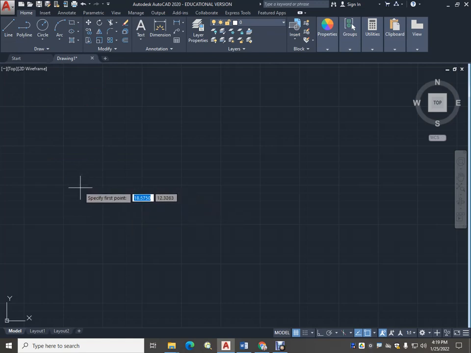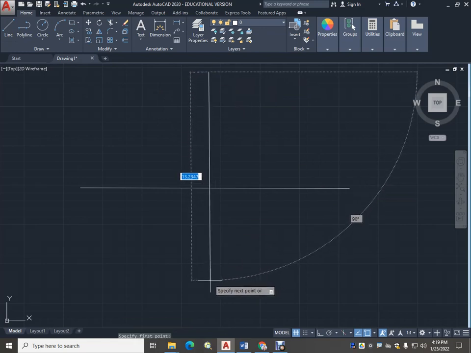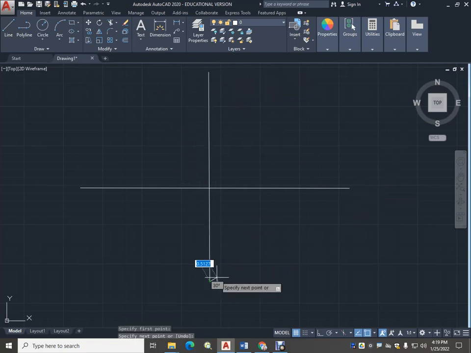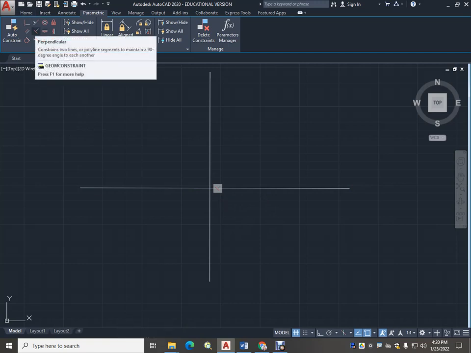Whenever I start a drawing, I always like to start a drawing that is mostly an X, especially if they're mostly circular. And we want to get them so that they're certainly at right angles. I can actually do that by making these two perpendicular. And there you have it, by using our parametrics perpendicular setting.